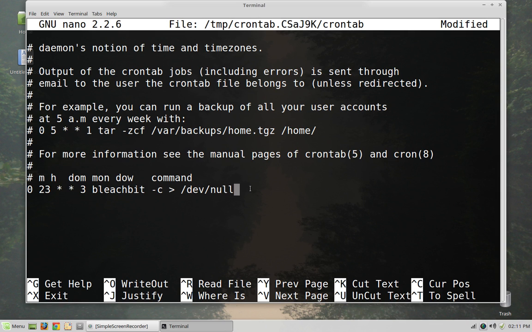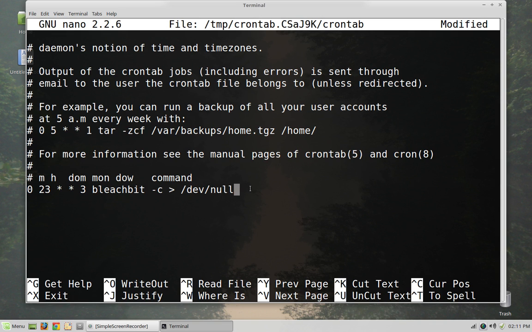So yeah, you would-be hackers out there are trying to figure out ways to use that. I can already tell. But in this way, when I run this, it's going to end up in nothing. So if I would save this right now, I would have set up this command to run BleachBit and clear that out. But I'm not going to do it because that's something I like to do by hand, and I like to watch the output myself.